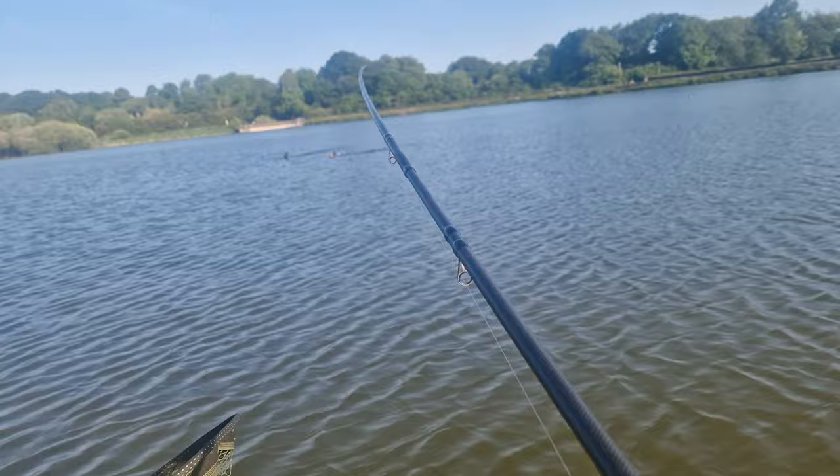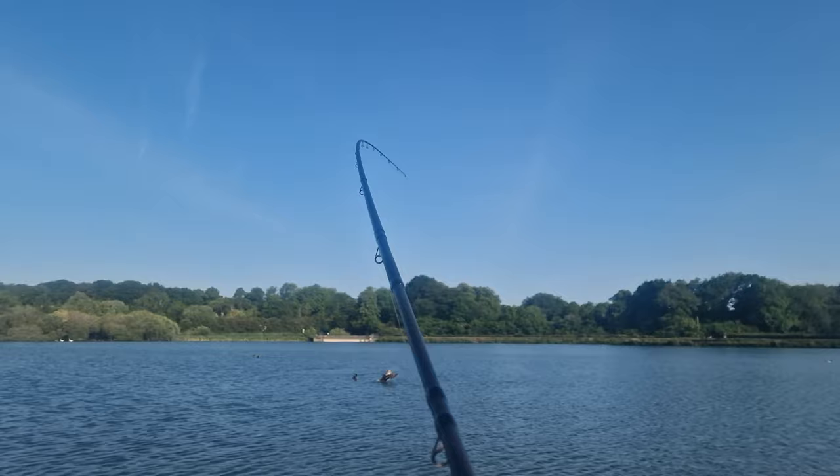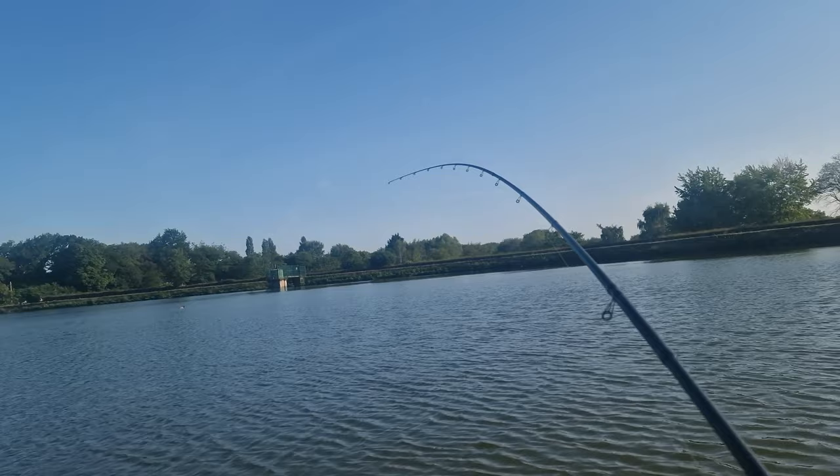This is why I use the power rods for my roach and dace fishing. Because when you hit things like chub, and we've hooked into something a bit bigger than a roach here, I think, you've got that bit of backbone. It's gone a little bit quiet. I'm just going to take my time.